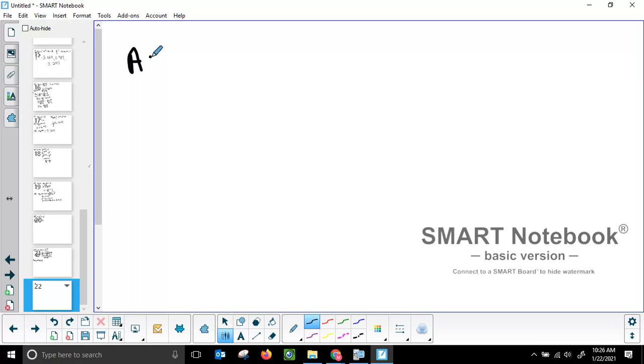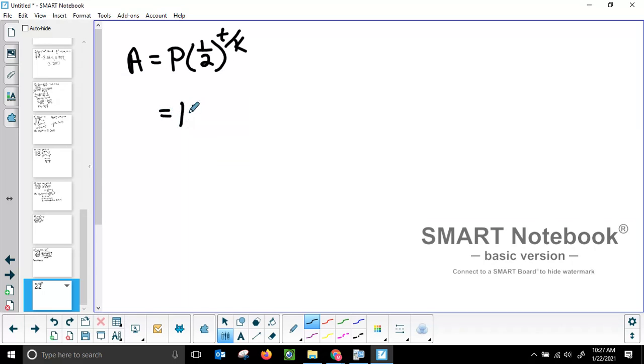So this is A is equal to P times 1/2 to the t over k power. All right, of course, this is our final amount, starting amount, time in years. k is the half-life of whatever element we're talking about. Now it says that 5% is left. So you can pick whatever you want to be your starting amount as long as your final amount is 5% of that. Well, the easiest number to deal with percentages is 100, right?